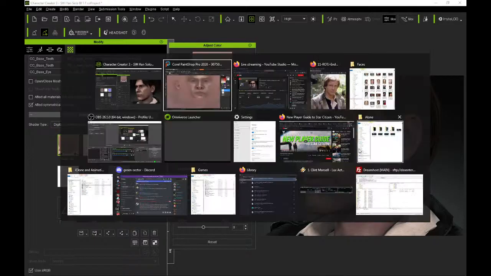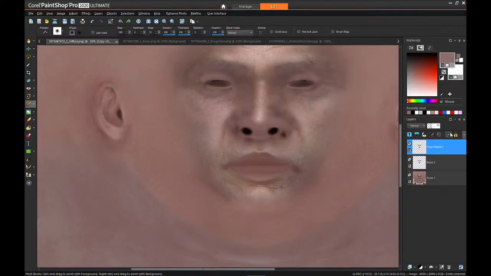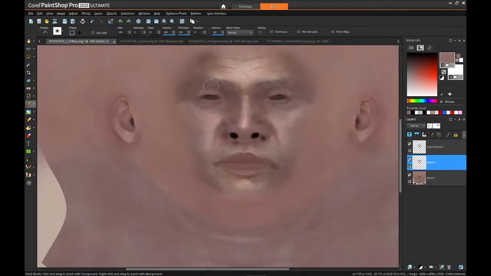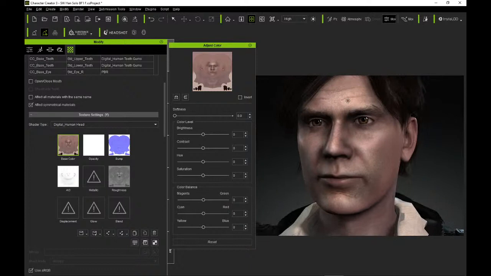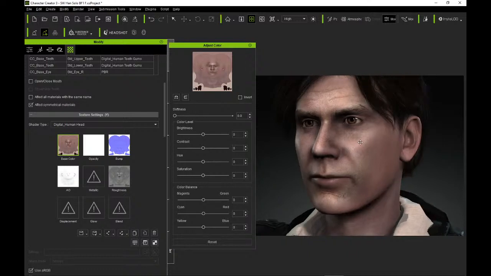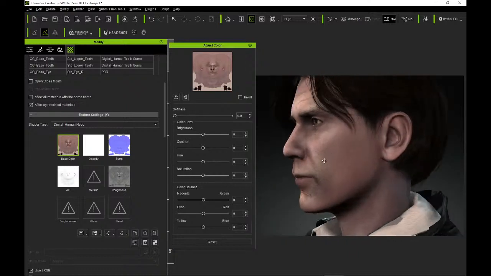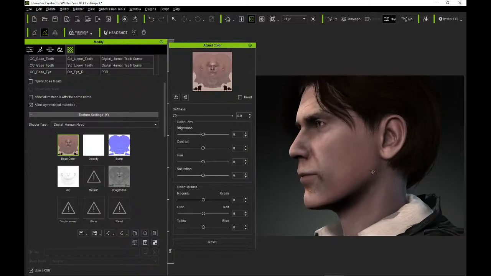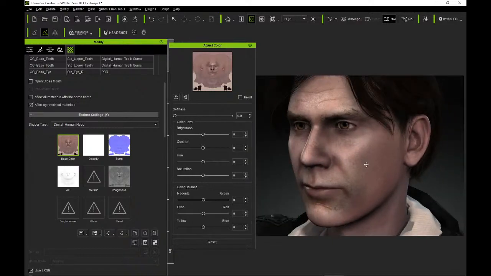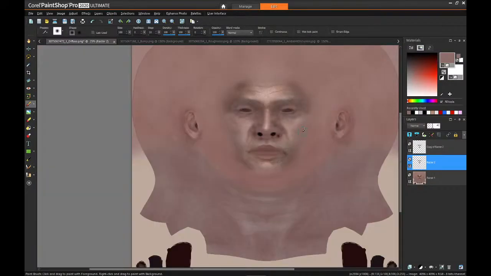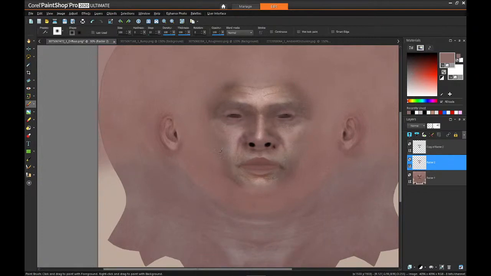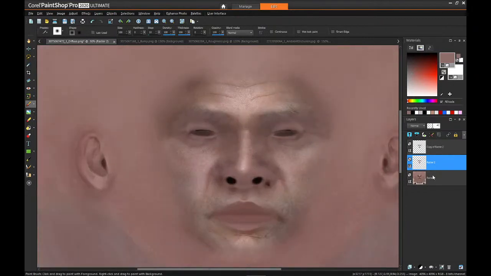Okay, so I'm going to adjust. So the way his face works here now, the features on the front of his face, like up here, his forehead and the cheeks, are much brighter, and then the rest of his face is not. So we need to fix that. And if you look at the texture, you can see that his face is right here, and then the rest is just kind of pinkish.